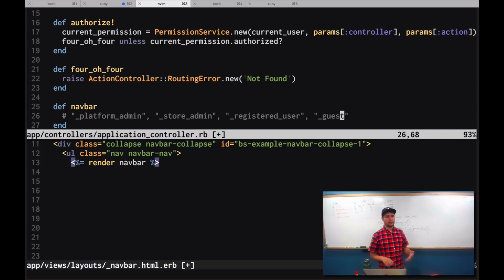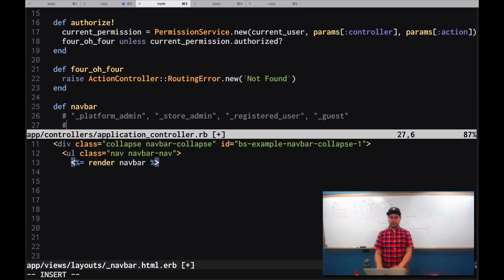What we would need to do then is write the logic to decide what is the name of the partial that we want to return for this specific user. And that could go a lot of different ways. Maybe you iterate over each of these partials and display a partial for every permission that they have. Maybe you have partials reference partials. One word of caution: don't go too deep with that. If you end up four levels deep with partials, that's kind of not great. The basic idea here is there are several different ways that we could go about this.